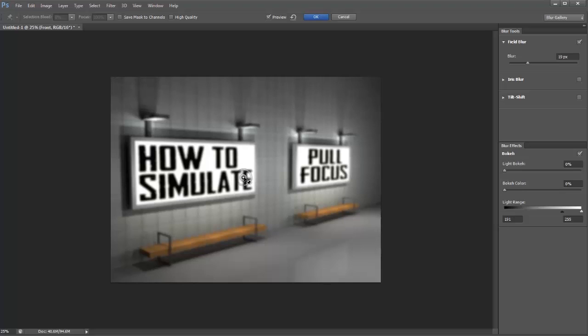There's also that center dot there. That's where I can click and I can drag it around, and I'm going to drag it onto the back board there. I'm going to make it a bit more blurry. Let's go up somewhere around the 40-ish. 43 should do me okay. But now my front board is out of focus.